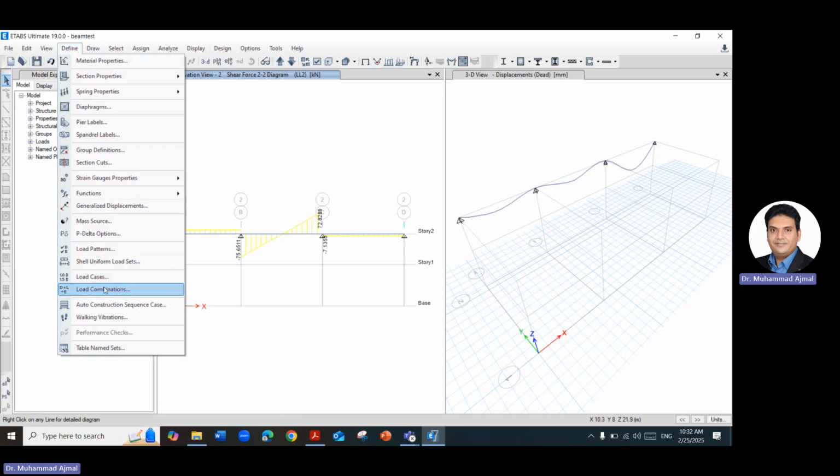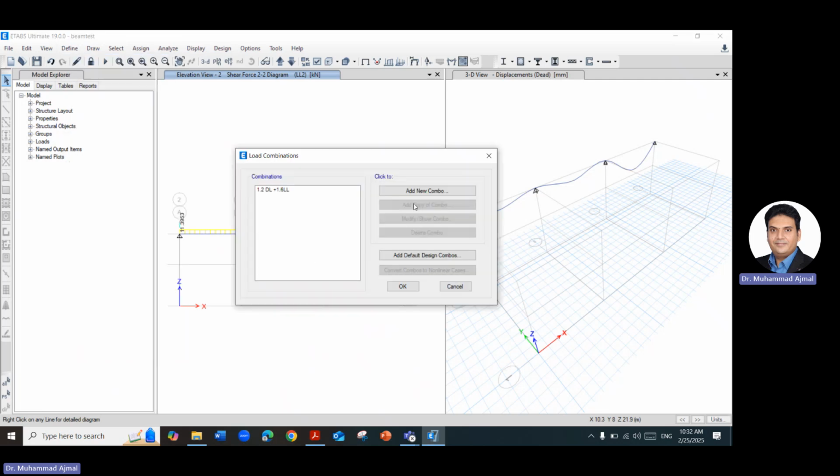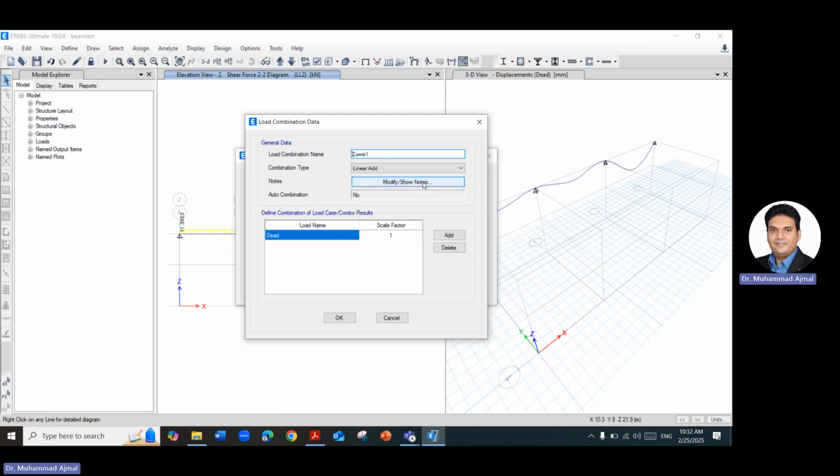This is the option which I showed you yesterday, 1.2 dead plus 1.6. You click on this one, you come and create, add new combo. Under the combo, you need to choose adding or envelope. You will see envelope here. Click on envelope. For which load do you want to create it?